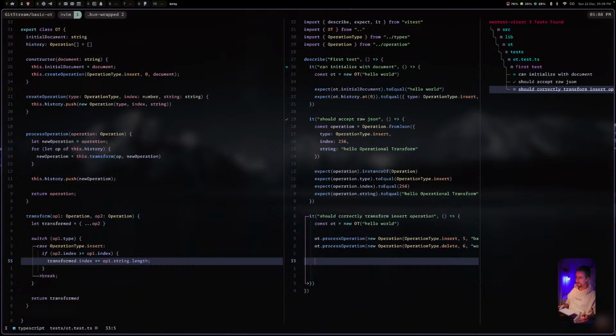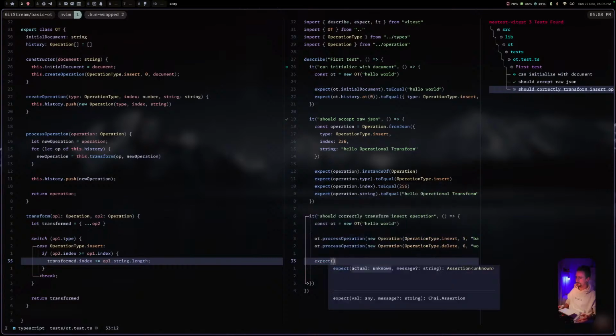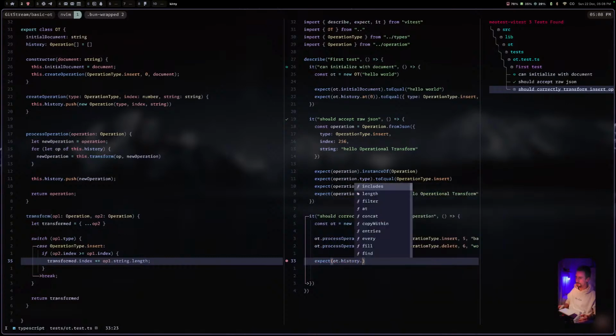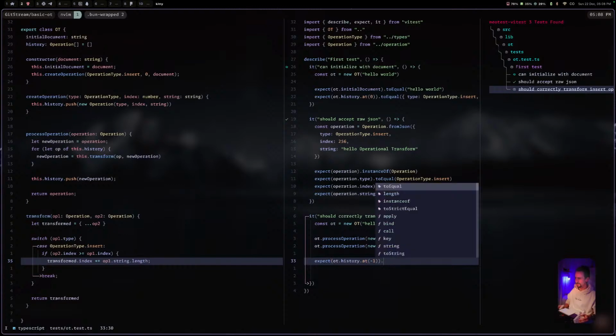Expect OT history at -1. I love this add method. It allows finally to, for example, take a last element of the array. So we want it to be equal.